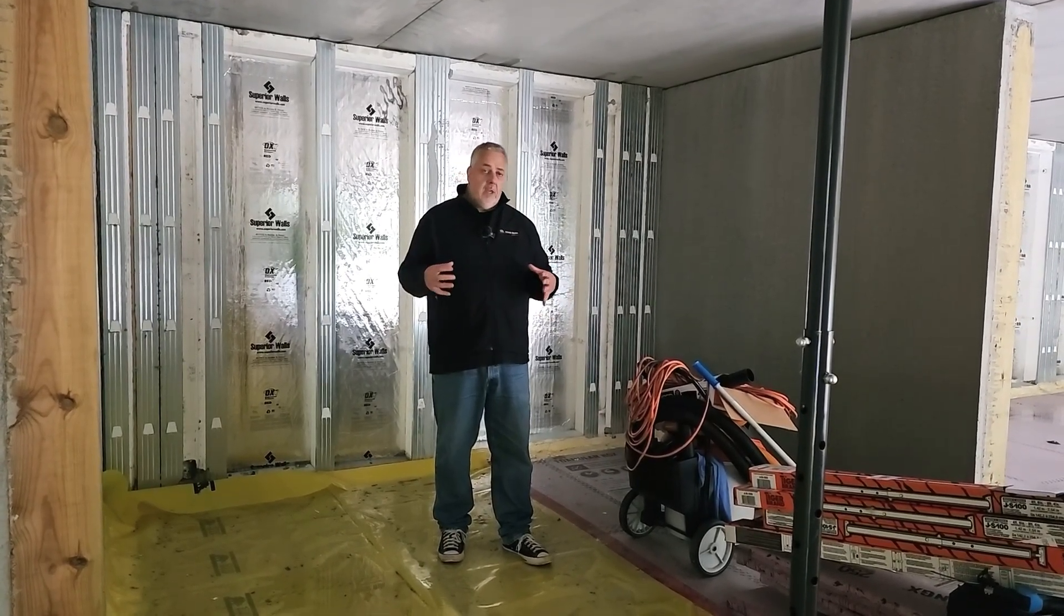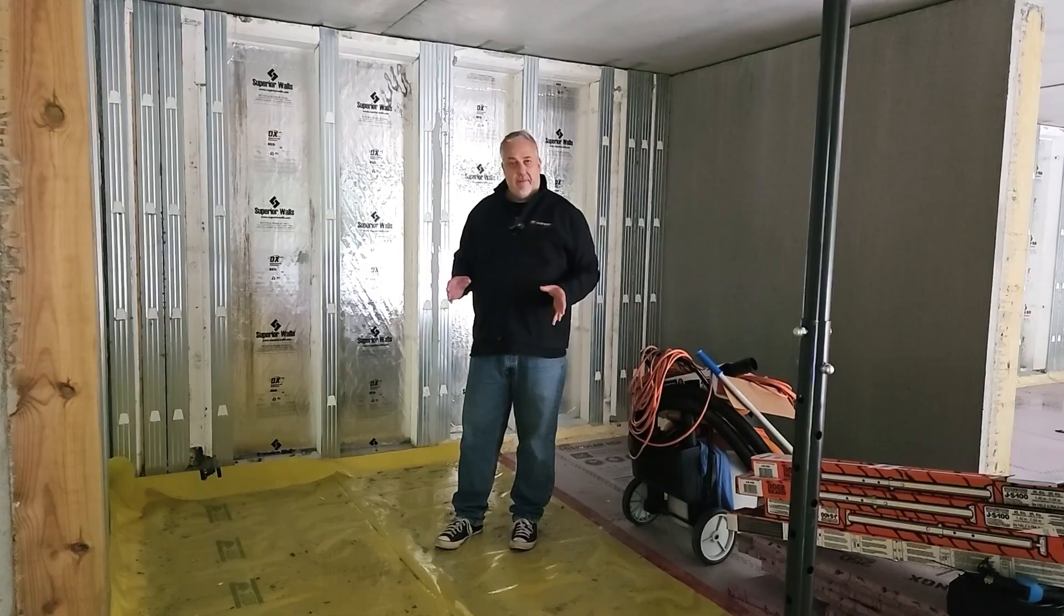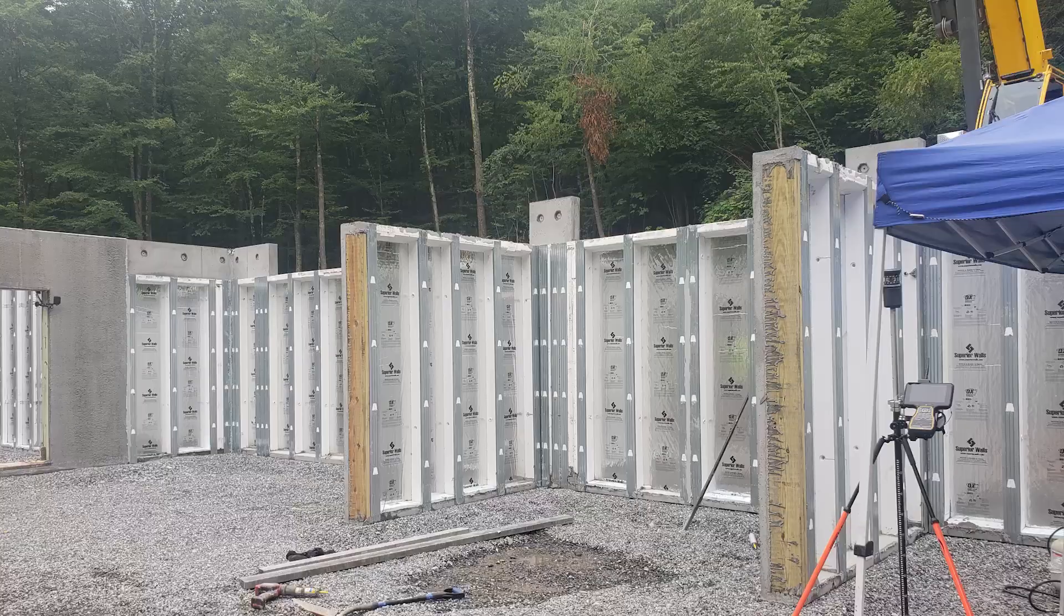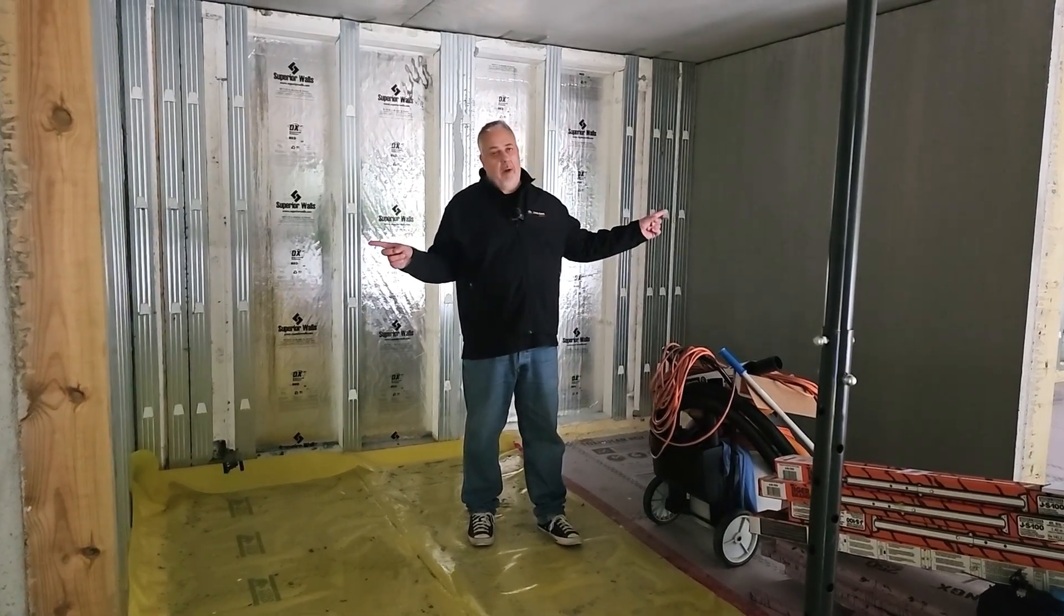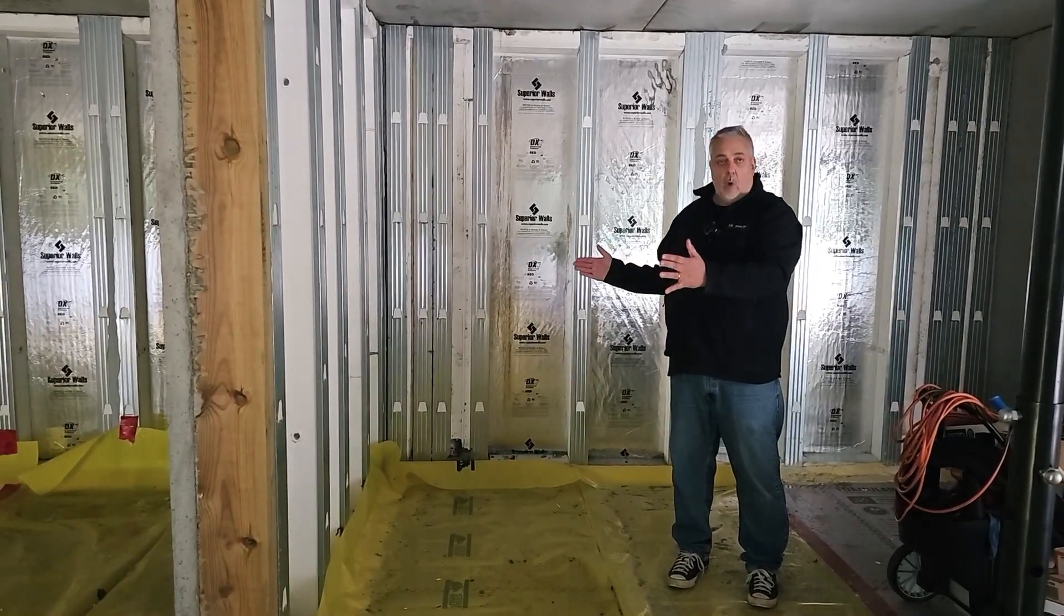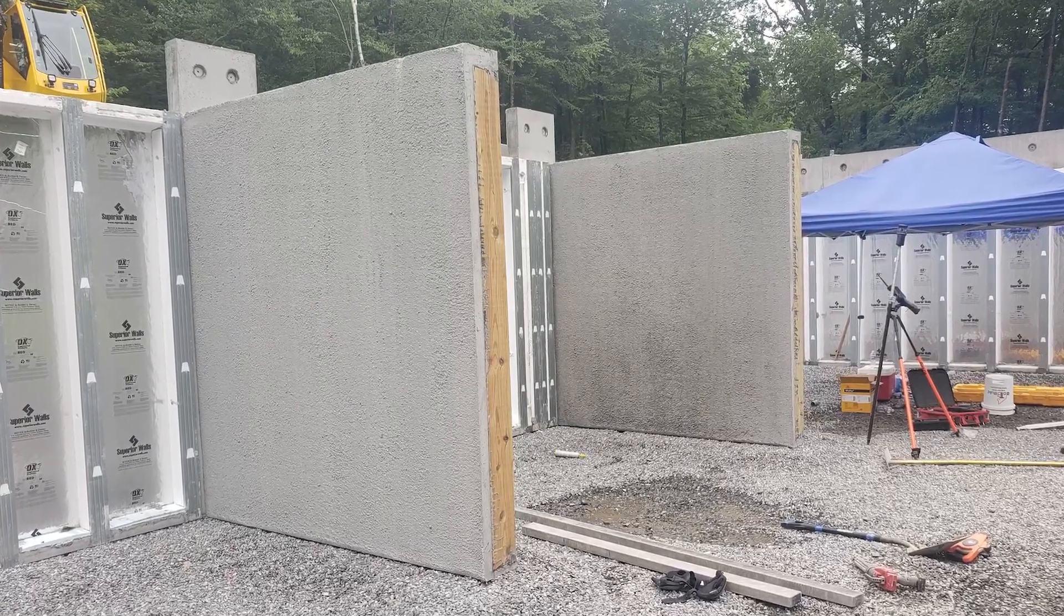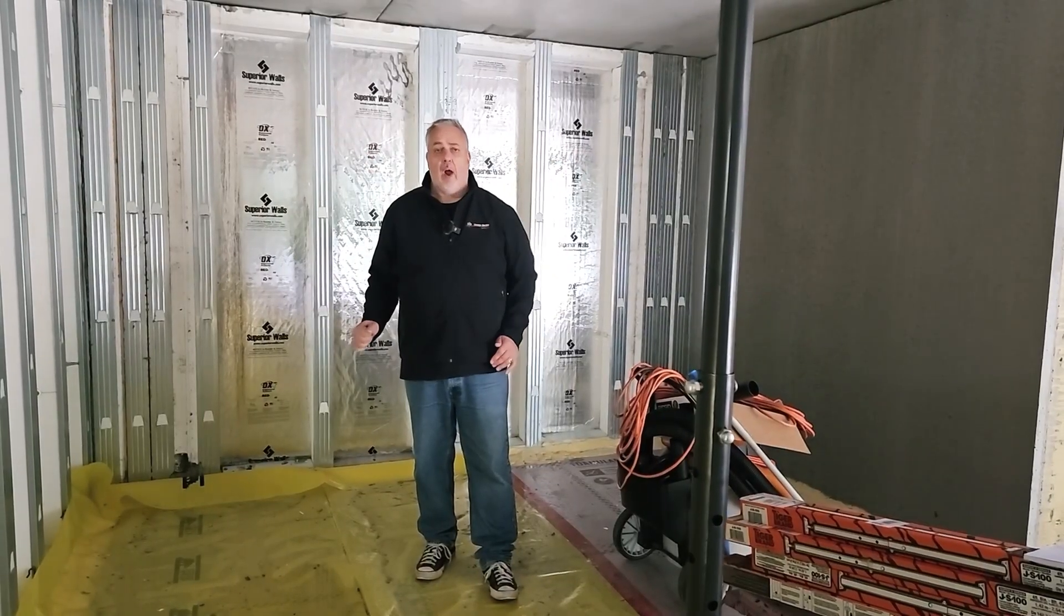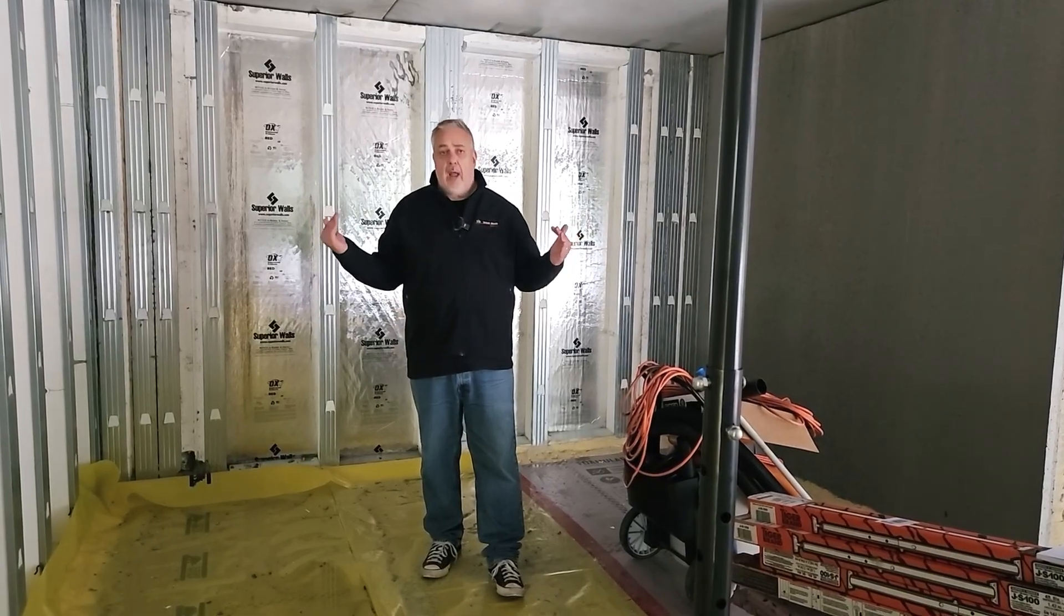Now, one of the issues when we were working with Superior Wall was we have this wall that goes down the front of the garage. It's about 54 foot long. They were really concerned that in that 54 foot length, there wasn't any lateral shear being developed. So that's why we have these two monsters. These are probably about eight foot or nine foot walls. They're about 14 feet on center, which means in the 54 foot, we'll probably have about 20 feet on both sides. They align with the garage door in the middle. It's a five car garage, double, single, double door. So these pretty much align with that.